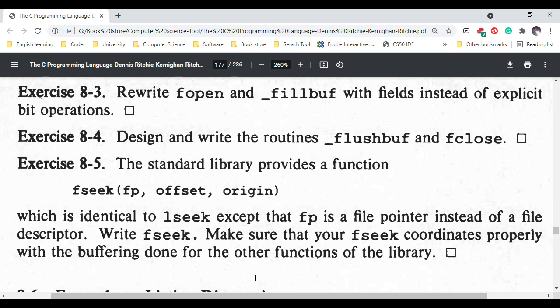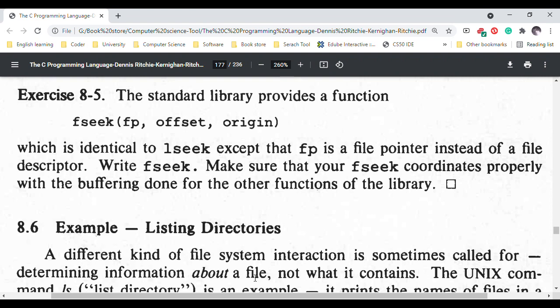Exercise 8-4: Design and write the routines _flushbuf and fclose. Exercise 8-5: The standard library provides a function fseek, which is identical to lseek except that fp is a file pointer instead of a file descriptor. Write fseek. Make sure that your fseek coordinates properly with the buffering done for the other functions of the library.